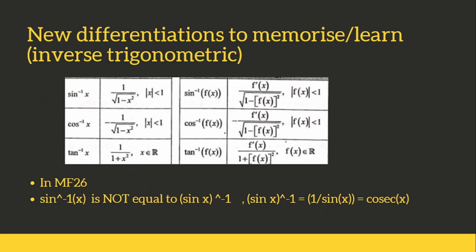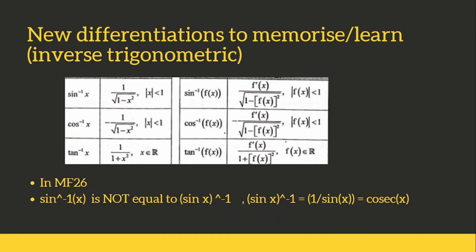Then yeah, so there's also some other things in MS26, which is trying to differentiate the inverse of trigonometries. So in here you will see that for sine inverse x, cosine inverse x, and tangent inverse x, that's how you differentiate to get whatever is there. So 1 over square root of 1 minus x squared, minus 1 over square root of 1 minus x squared, and 1 over 1 plus x squared. Then if you have a function inside, you replace your x with the function as well. But remember to, of course, differentiate the inside. So in that case, instead of a 1, you get a f prime x. So the f prime x is just differentiating fx.